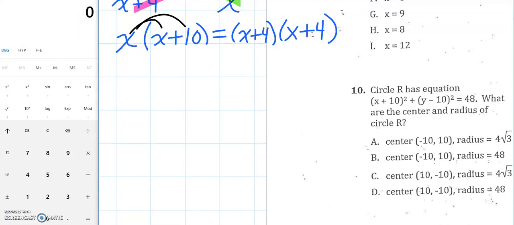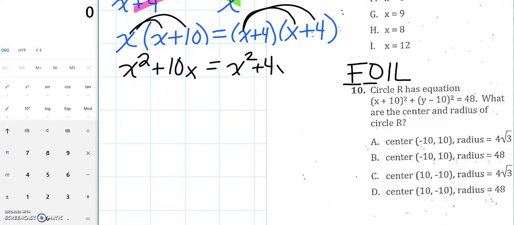So x times x is x². x times 10 is 10x. So the left-hand side is pretty easy. The right-hand side, if you have two binomials, you're going to have to FOIL. Okay, so let's start out. First, okay, so in the FOIL we do the first, x times x is x². All right, next we have to do outer, so x times 4, so it's 4x. Next we do the inner, 4 times x, so it's 4x. And lastly the last, so 4 times 4, so 16. All right, now let's clean this up.